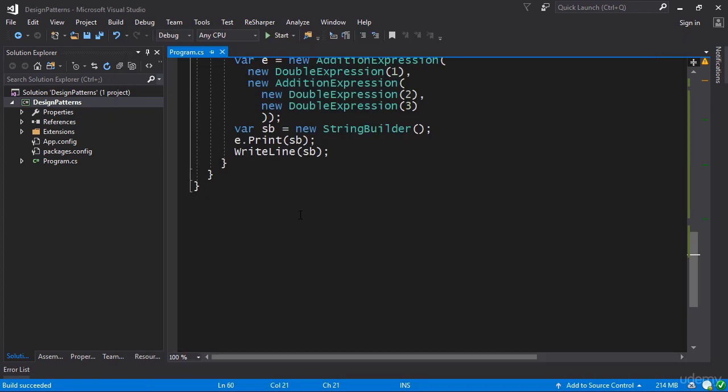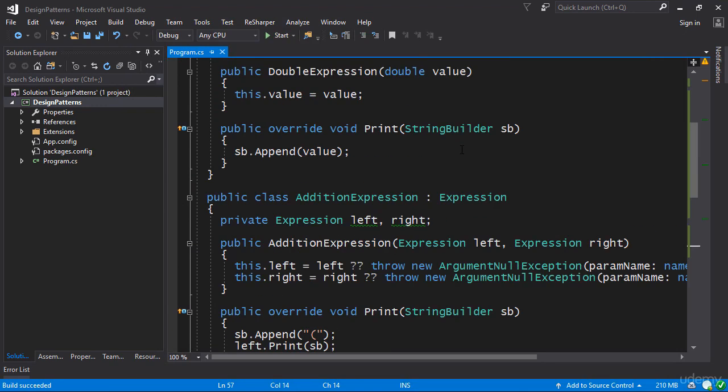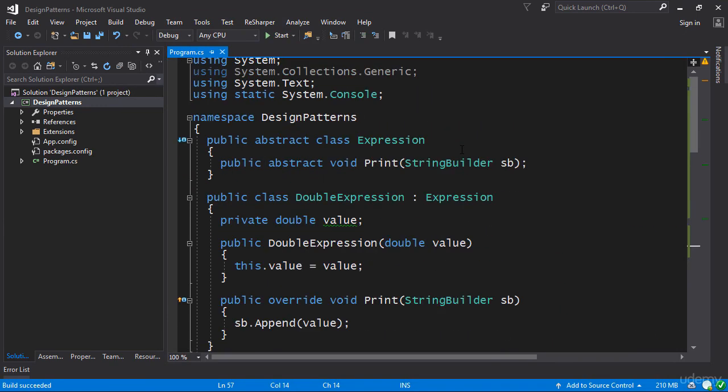So how is all of this relevant to the visitor design pattern? Well, here we've been very lucky in our ability to modify the base class and add the print method. Now imagine a situation where you don't have this option available. You don't have the print method inside the entire hierarchy, and you've got the expression hierarchy already, and you want to add the functionality to that hierarchy. The question is, how do you implement print if you don't have access to the actual members? And this is precisely what the visitor pattern lets you do.